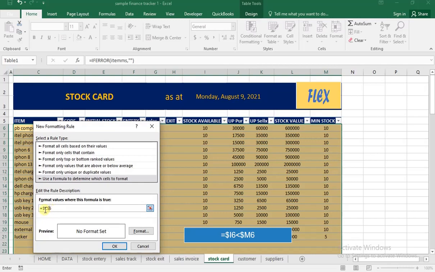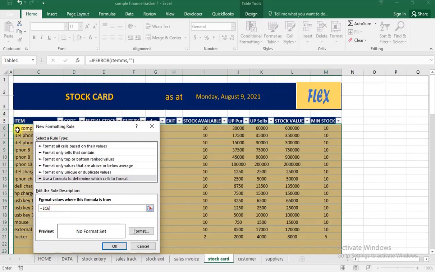The dollar sign in front of C represents the column, and in front of 6 represents the row. Only the column will be constant and not the row, meaning the rows are going to vary. So we delete the dollar sign in front of the row and keep the dollar sign just in front of the column, which is C.